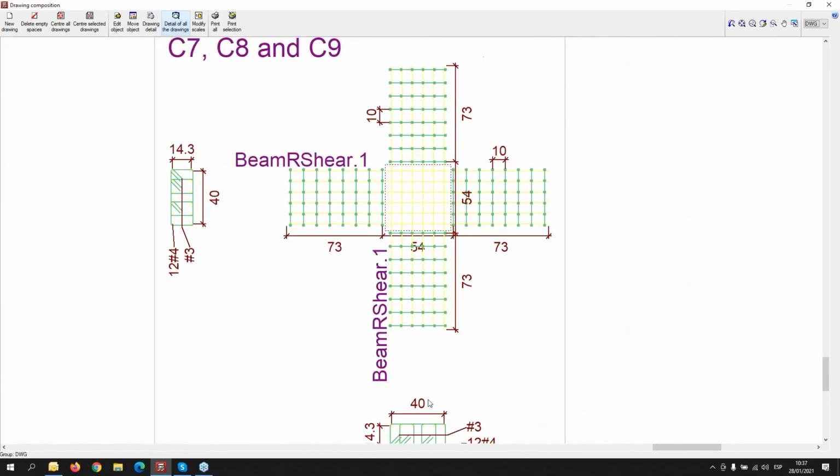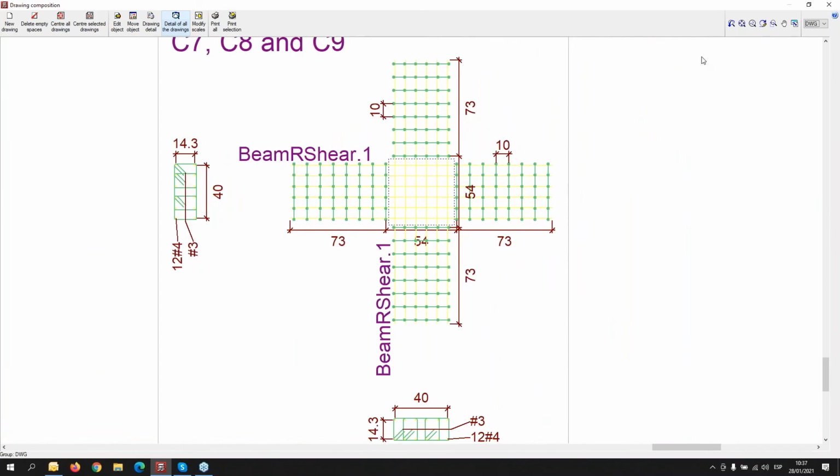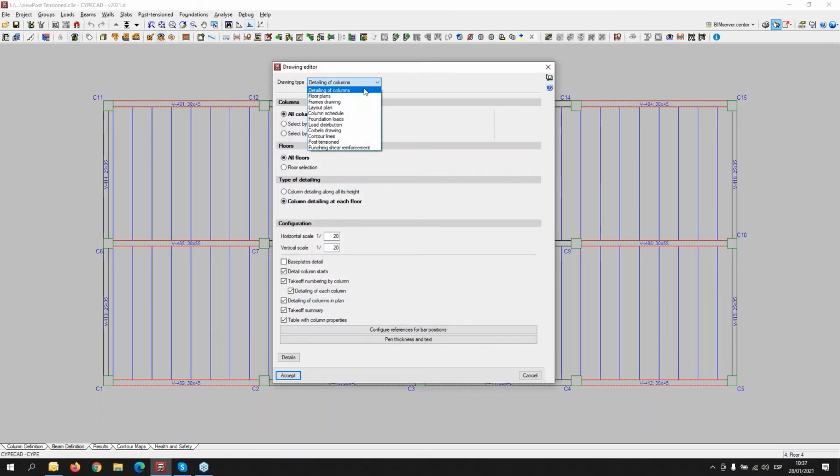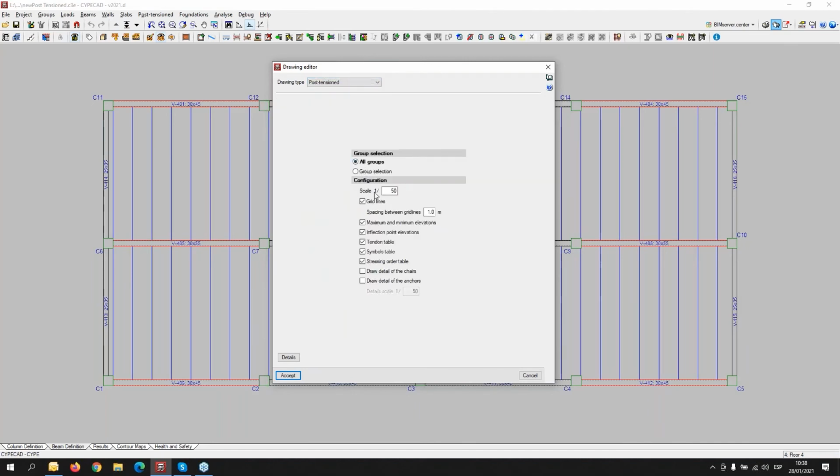Okay, and we have the checks and the reports in the other menu. So to obtain the floor plans and post-tensioned elements, we have the group selection.